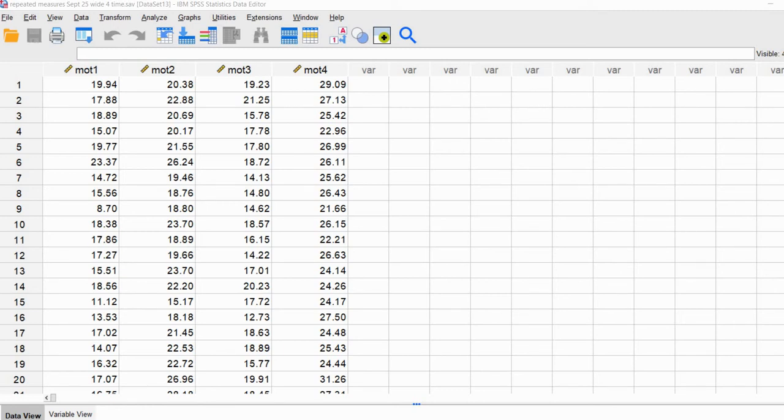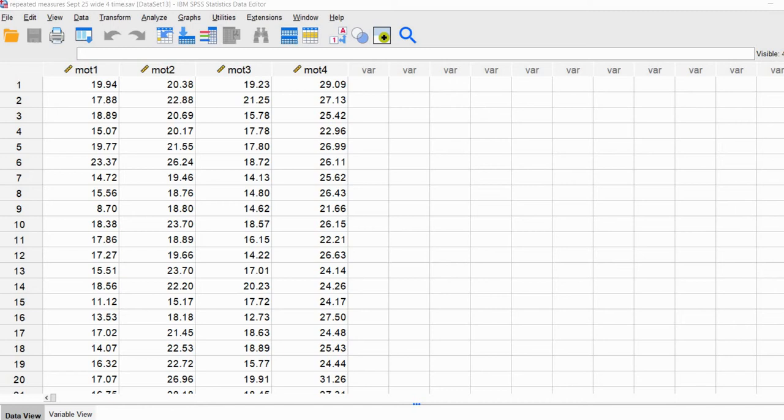So this video picks up where that one left off, and the main focus in this video is to show you how it would be possible to carry out a one-way repeated measures ANOVA in SPSS by way of using a fixed effects regression model. Under most circumstances you'll probably just want to carry out the standard one-way repeated measures ANOVA since the fixed effects regression approach can be a little bit more convoluted. Nevertheless, I wanted to add this to the series to give you a better understanding about how the fixed effects regression approach is actually working.